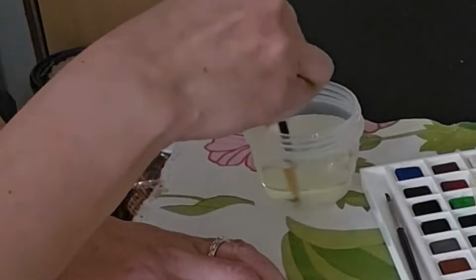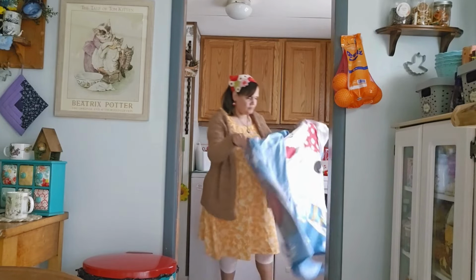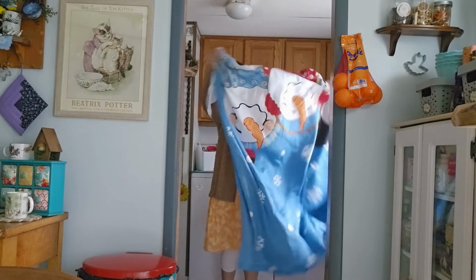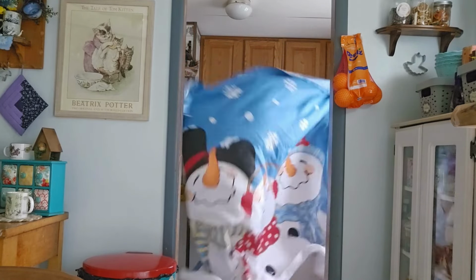Here I'm also writing what I did this morning. I actually got up very early, took a shower, washed my hair, and I went on ahead and I just threw on this dress because it's been cloudy and rainy, and I wanted to wear something cheery that would just brighten my day, and I figured why not a yellow dress, right? So I went on ahead and I cleaned both my bathrooms and got those clean. And I changed the curtains in the bathroom, and one of the bathrooms that needed changing, I went on ahead and took down the snowman curtains and put up my Adirondack curtains.